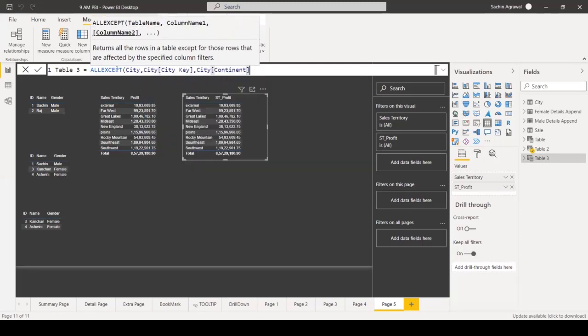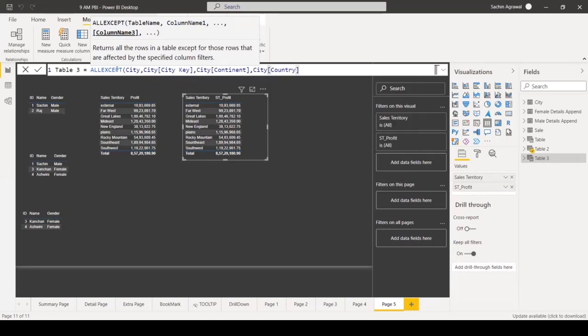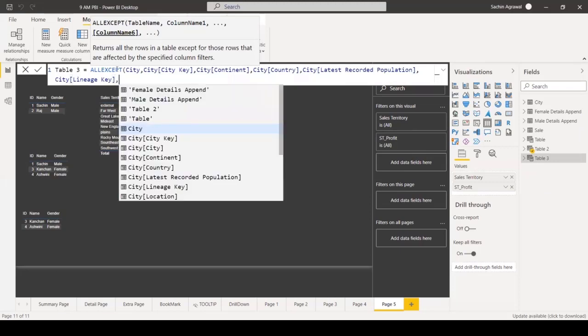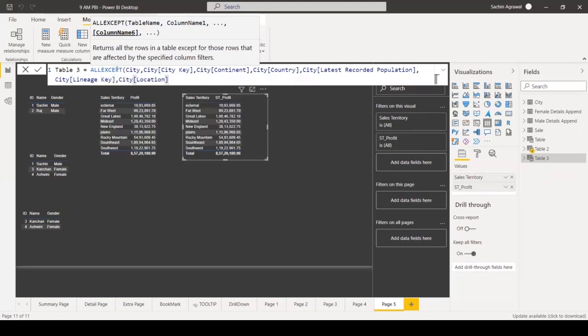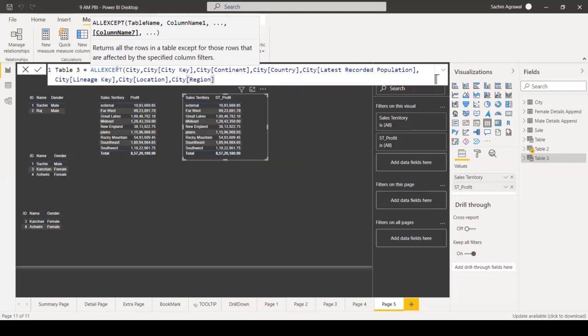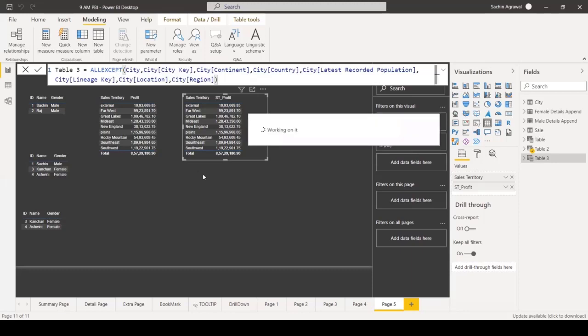Then I don't require continent, okay. I don't require this country, okay. Don't require this, okay. Last recorded, lineage key, okay, comma, location, okay, comma, region. So whatever column you don't require, you can simply neglect that by using ALLEXCEPT, and you will get the data which you want.